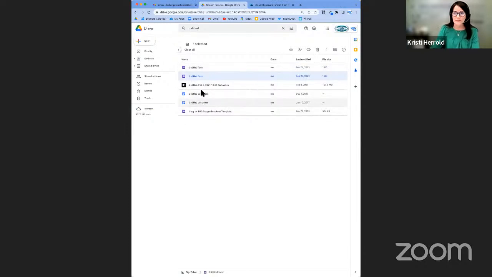Untitled documents, probably mostly empty. Either started and forgotten by me or lost in the Twilight Zone, who knows? But one way to start cleaning out is to start taming these untitled files first. Now, if you come across a file that you do need, best practice, give it a name and put it in the folder it belongs in, and that will help you be more organized and start keeping your Google Drive more organized.